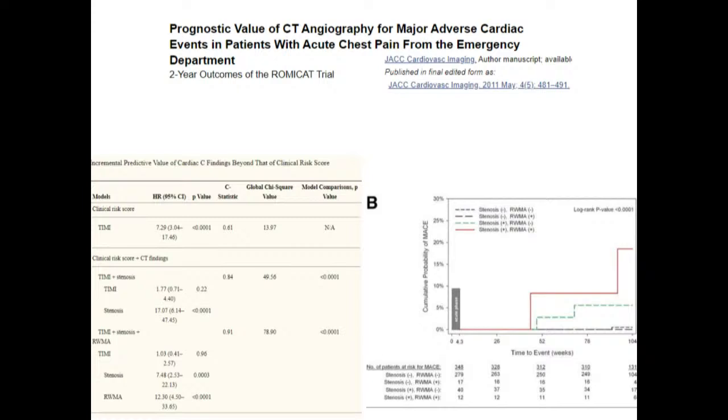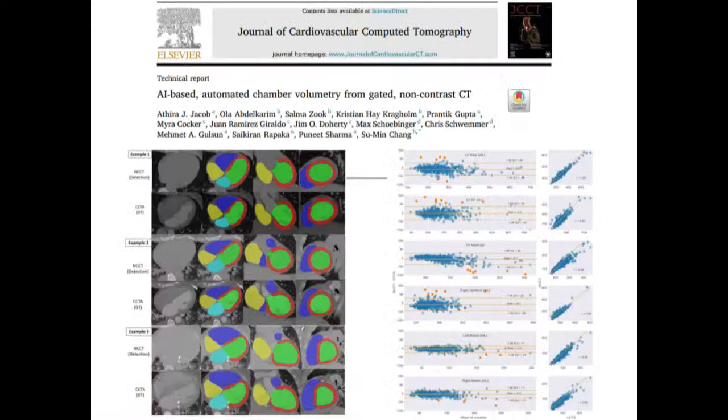This study was done mostly with retrospective gating. It's a lot more, maybe even more, predictive than the coronary disease. Kind of makes sense. If you have wall motion abnormality caused by coronary disease, that's very, very, very specific. And that's why I emphasize every time you read with me that besides looking at the coronary, also look at the myocardium, right? All right, anything interesting?